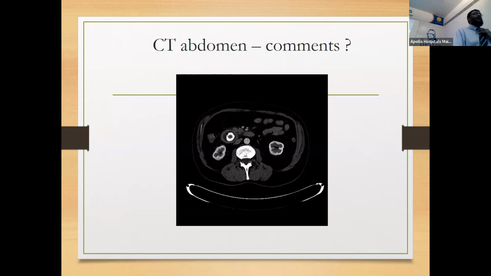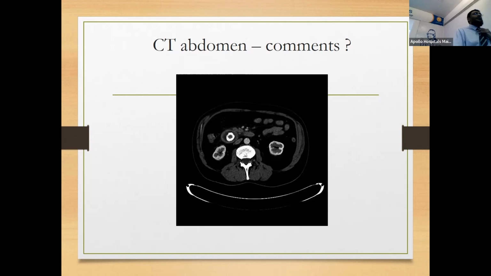Okay, let me take you to that opaque thing there. There's a right kidney, there's a left kidney, and just above and medial to that right kidney, there is an opaque shadow. Are you able to see that? An opaque shadow. So what do you think that might be? That opaque shadow there, superior medial to that right kidney. It can't be a kidney stone because it's away from the kidney. So what else could that be?